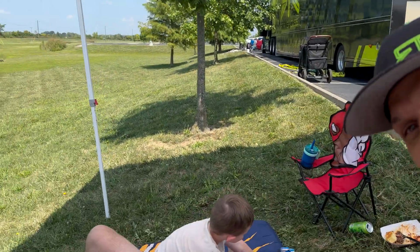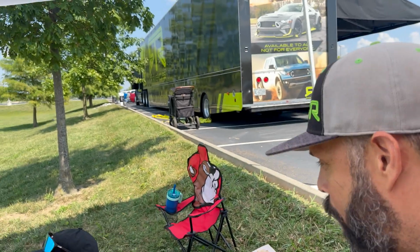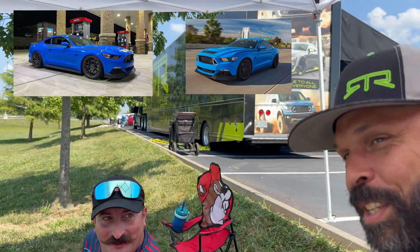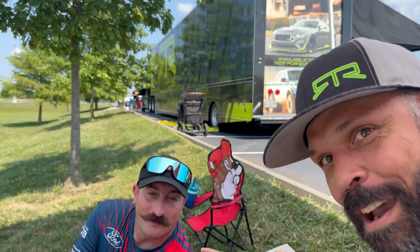And here's my boy Brooks. What's up? So one cool thing about Brooks is he used to own RTR Spec 2 number 10. I own number 5. So we were kind of like car brothers, and this is the very first time we have ever met. After all, it's been 7-8 years. Yeah, dude. It's unbelievable. So we had the only 2 Driver Blue Spec 2s. Both of our cars are with new owners right now.